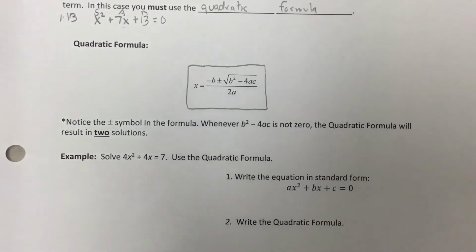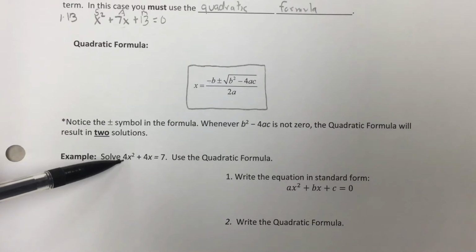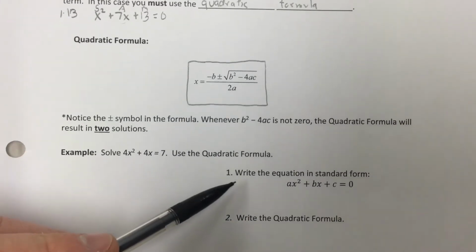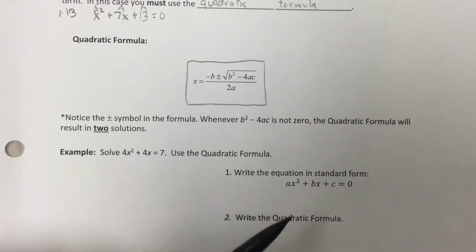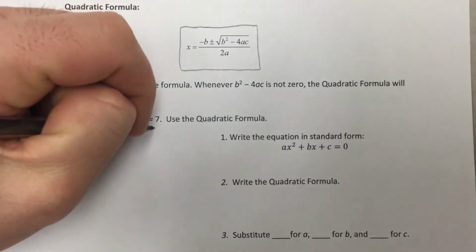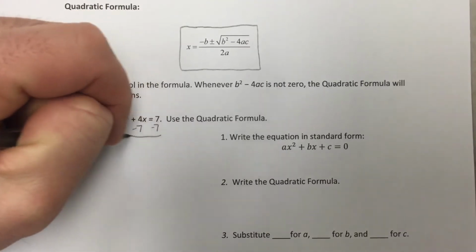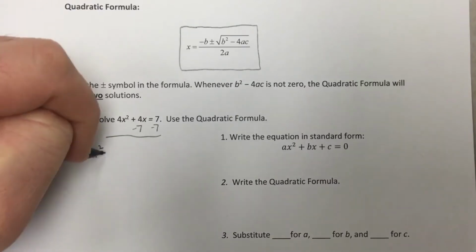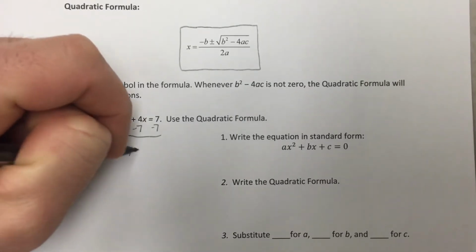So here is our equation. We're going to solve 4x squared plus 4x equals 7. And it does say use the quadratic formula. I do like to factor if possible, but again, the quadratic formula is a backup plan. And if it says use the quadratic formula, use the quadratic formula. So for number 1, you still have to get it equal to 0, just like for factoring. So I'm going to subtract 7 to make the 7 a 0. And then there's no like terms. So I have it as 3 terms, 4x squared plus 4x minus 7 equals 0.